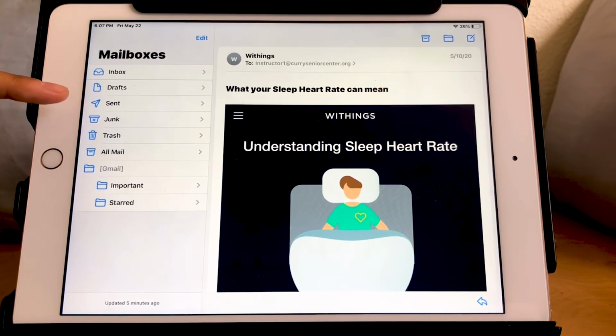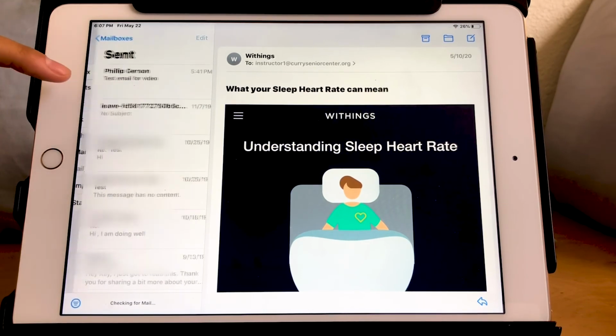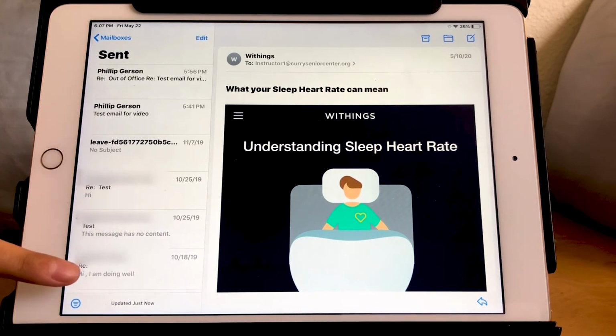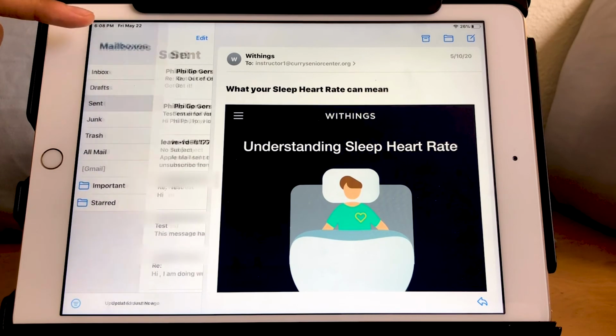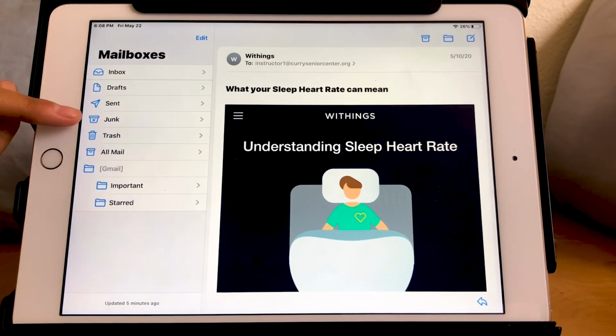Sent. Any messages that I've sent out, I can confirm that they were delivered if I just go there. I would see any messages I've sent out. Go back to the mailboxes on the top. Junk. This I will explain a bit more in another lesson, but this is about any malicious messages.